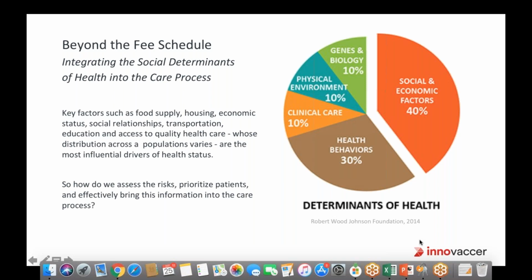So we were at a conference just 2 weeks ago in San Diego, and it was an actual presentation on social determinants of care where they were addressing all the different domains. And someone asked, well, okay, how do you effectively build this into the care process? And the response was, well, you should engage community services. And the question came back, well, how do you do that in the practice? And they said, well, you can go to the local library and find out information about what resources are available. That was not very helpful. And they asked the audience, how many people do this? And only one person raised their hand.